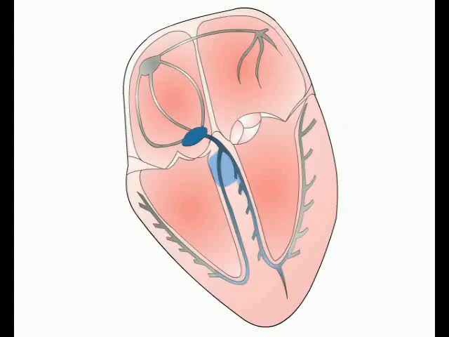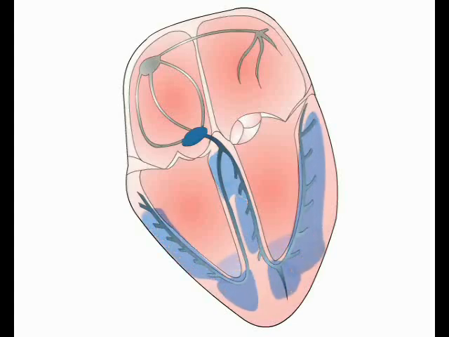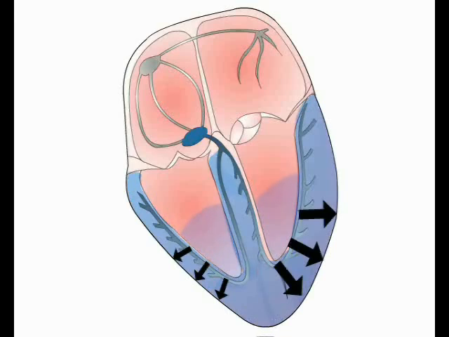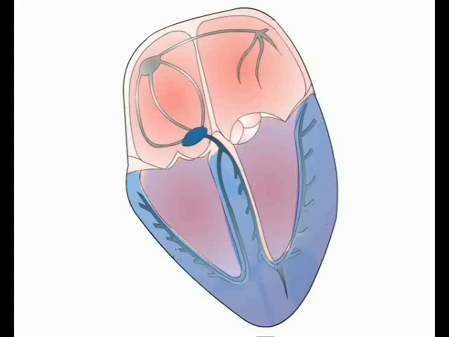As septal depolarization is taking place, the depolarizing wave begins to spread rapidly through the bulk of the left and right ventricles. In the walls of the ventricles, depolarization spreads from the terminal fibers of the conducting system outwards from the endocardium towards the epicardial surface of the heart and also back along the ventricular wall to the atrioventricular groove. The final piece of muscle to depolarize is the upper part of the interventricular septum, and again this occurs by movement of current from left to right.